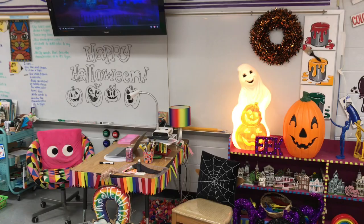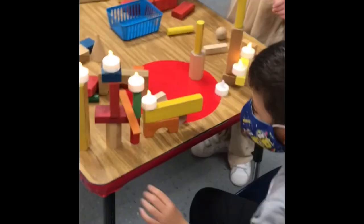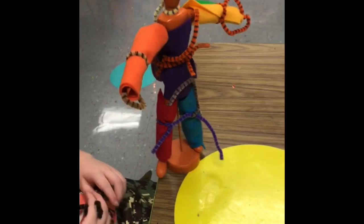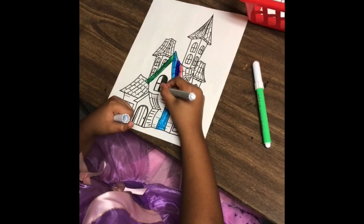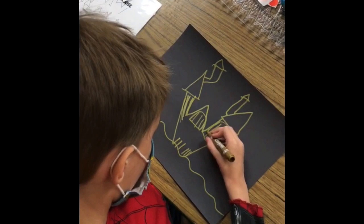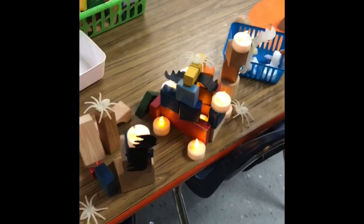I have 30-minute art classes, so once students came in they sat down. I quickly went through what each center was about, then called each student individually and asked them which center they'd like to go to — that way I didn't send a whole group at once. I limited tables to two kids per table for a little distancing. About halfway through I asked if anyone wanted to switch, and a lot of them did. Some really got into what they were working on — the haunted houses were a big hit — while some kids wanted to move on, and so they did.